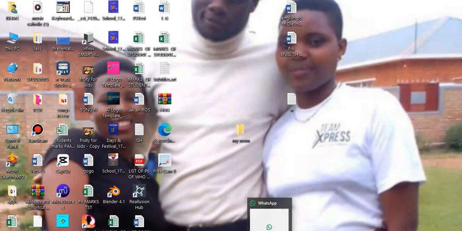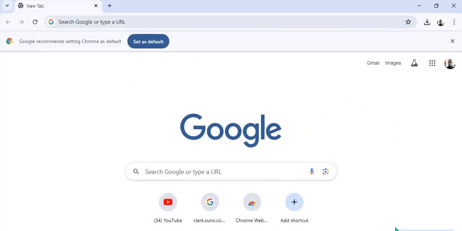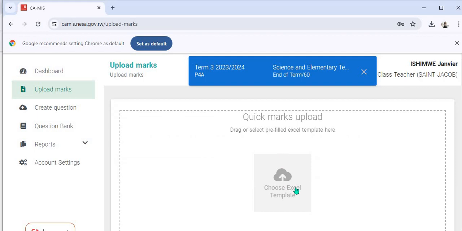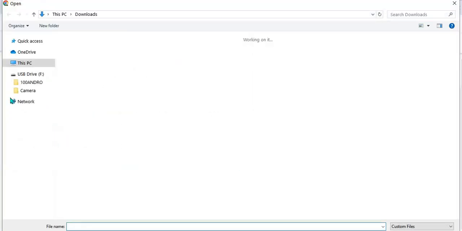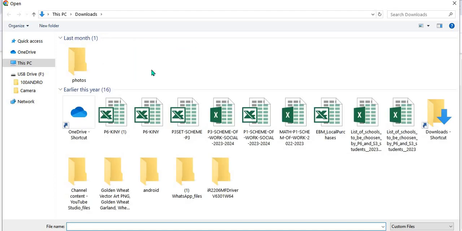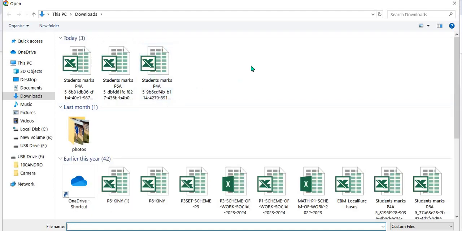You come back to where you want it to upload. You click on upload file, and then you select this side. You click, then the marks will be directed to where you have saved the marks.